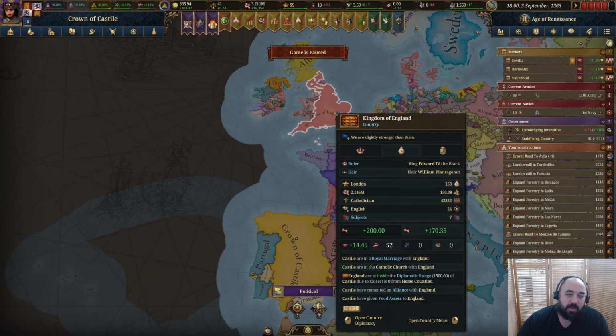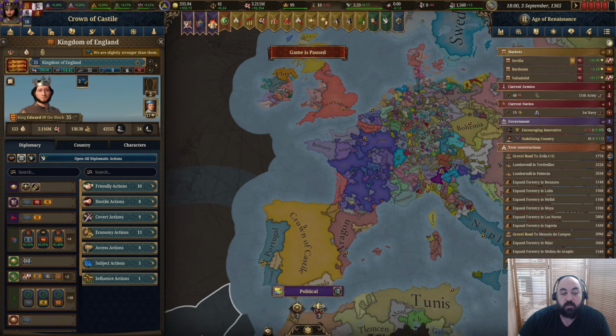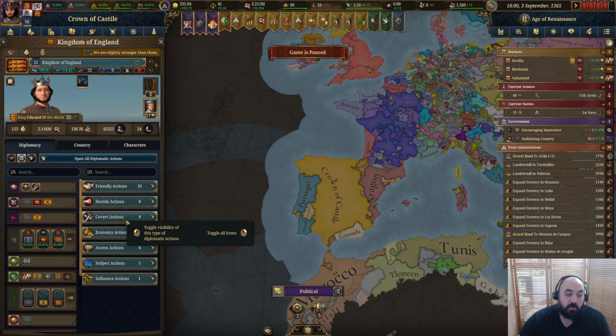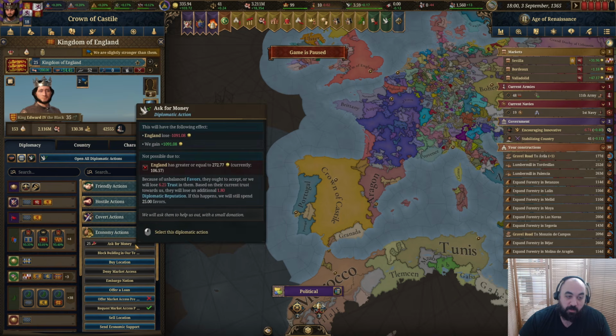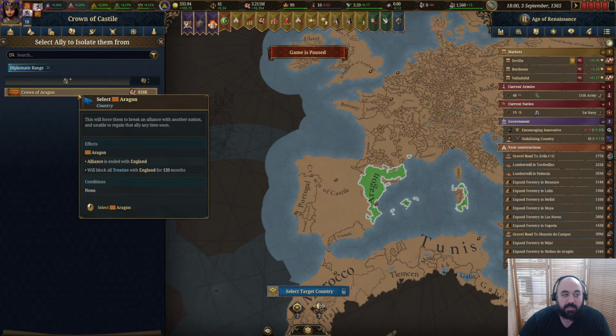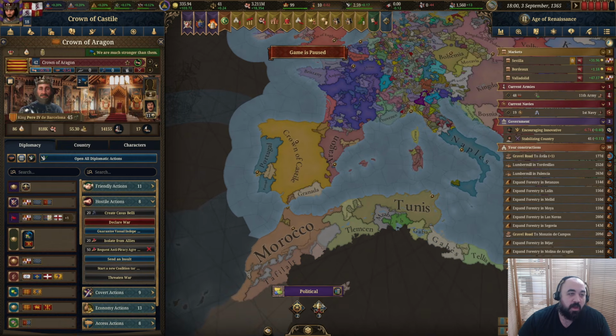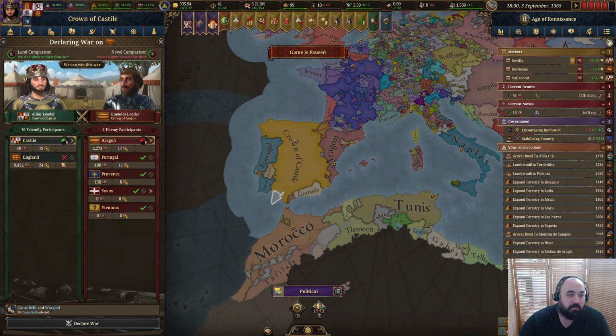The nice thing now, though, that we've concluded that war with France, is we got a ton of favors from that war. And so that's going to be very useful because we are going to be using those for a variety of things. We can ask for money if they get a little bit more money and get 1,000 ducats, so that's nice. They don't have enough money for us to do that, but more importantly for now, we can force them to isolate from allies and isolate from Aragon, which is going to break that alliance, and so now we can declare on them, and they will be much, much softer.